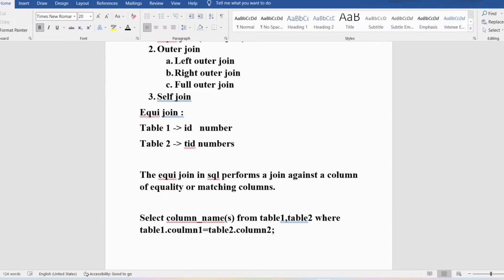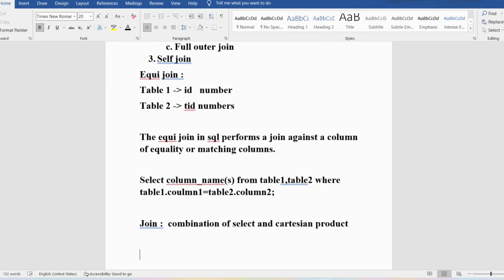And remember one thing, all the join operations are a combination of select and Cartesian product. Already we know about the Cartesian product and select operation. So even if you perform the join operation, first it will perform the Cartesian product. On that Cartesian product result, you are performing the select operation. So first it will perform the Cartesian product between table 1 and table 2.